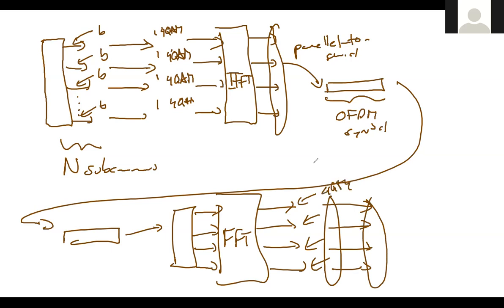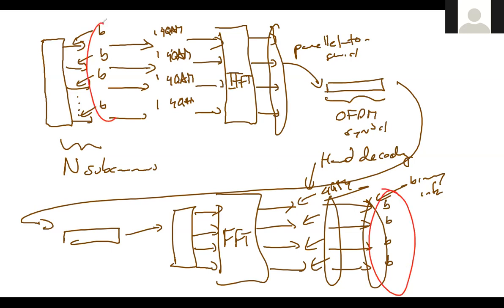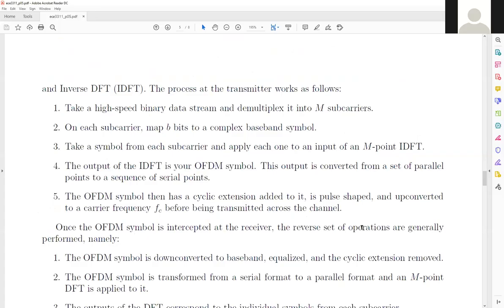So what we use is something here called hard decoding. Hard. So essentially, who am I? Who do I most closely represent? Okay, we get 4 QAM. We then demodulate into binary info again. So every subcarrier should have B bits. And then what we do is we see, do these bits here match those bits there? That's what this code does, but it does it for one OFDM symbol. Okay, and you'll see later on, you'll have a little bit more responsibility with that.